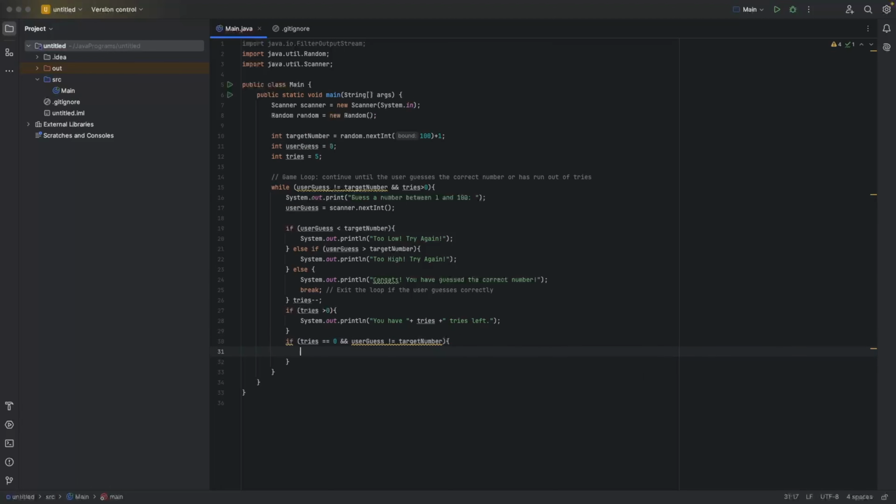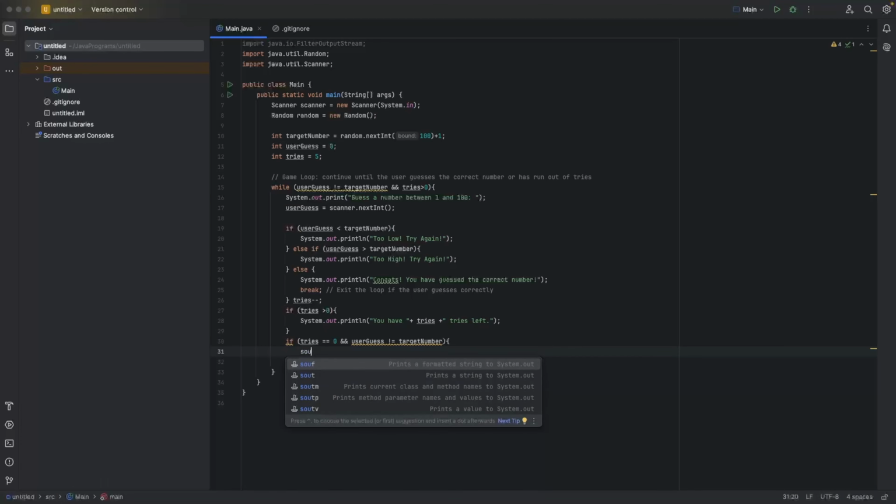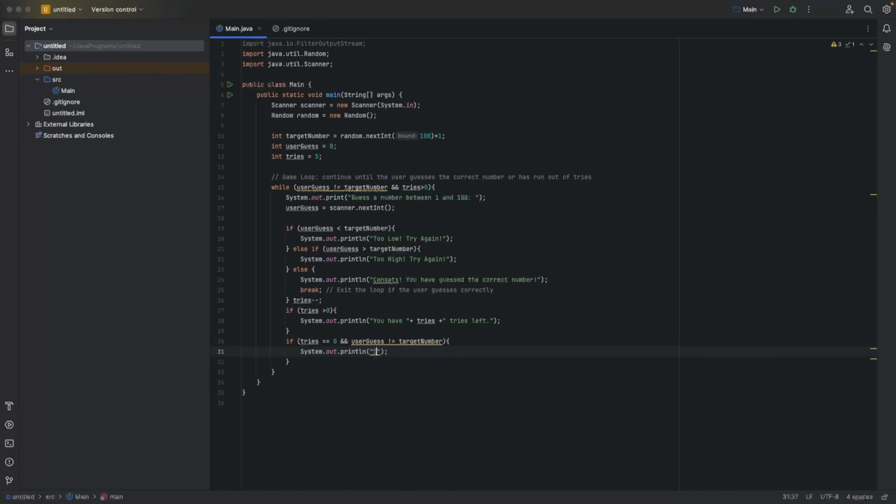So if both these conditions are true, then we're going to print, sorry, you have run out of tries. The correct number was, and we want to tell the user what the actual correct number was.